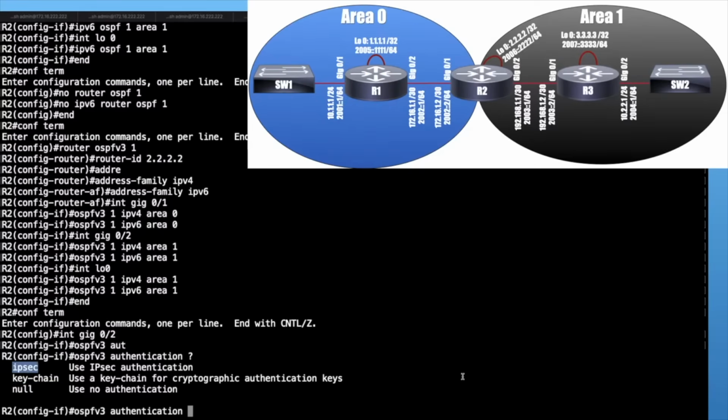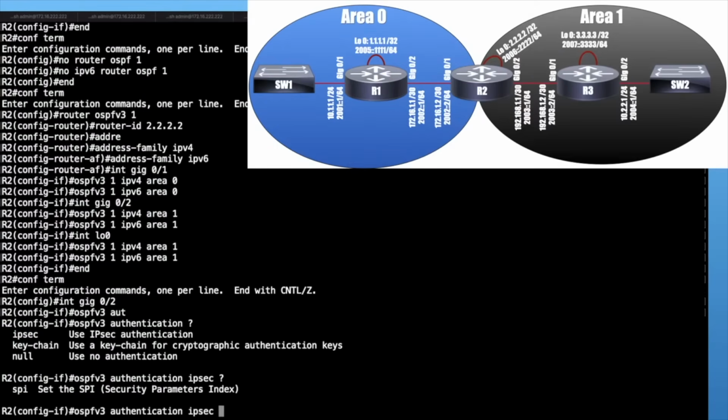I love IPsec though. I'm going to use IPsec, IP security. Very, very secure. I'm going to say IPsec, and it says, you need to give me a security parameters index. What in the world is that? Well, that's just a number that is specifying the parameters we're using, like what kind of hashing are we using. It has to match at the other end, basically. I'll just say it's an SPI of 1, and it'll just need to be 1 at the other side.